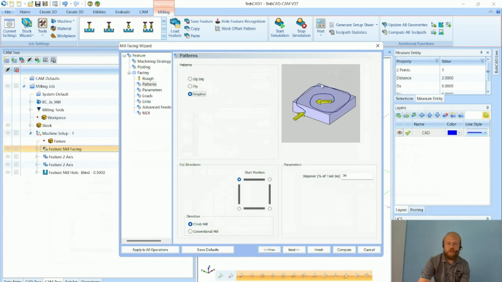But it's a good suggestion if you want to start from the center and work your way out. You could effectively use a pocket operation and essentially use that as a facing operation to start from the center and work your way out, if that's what you're trying to do. But to add that in facing would be a good setting there.